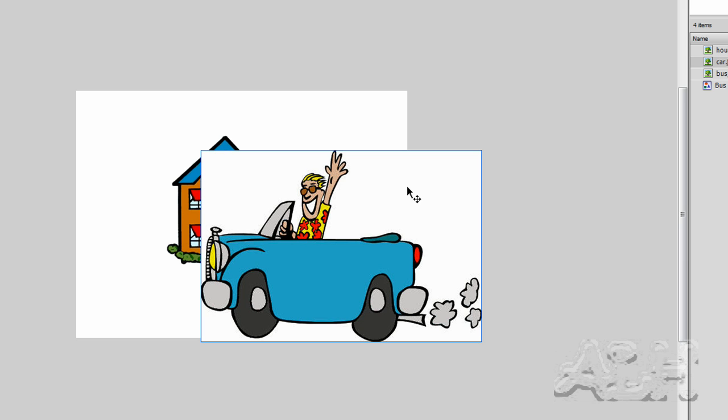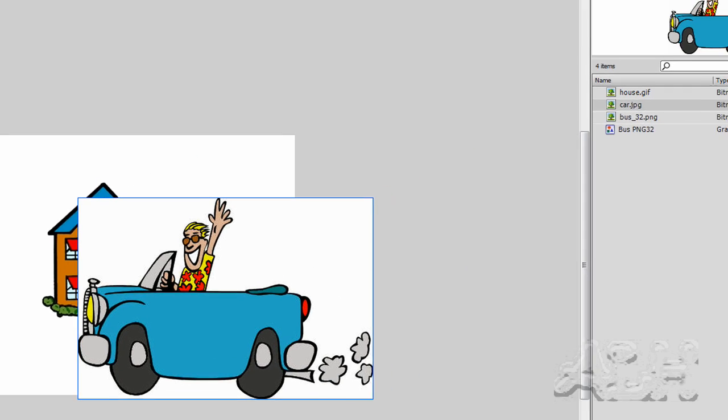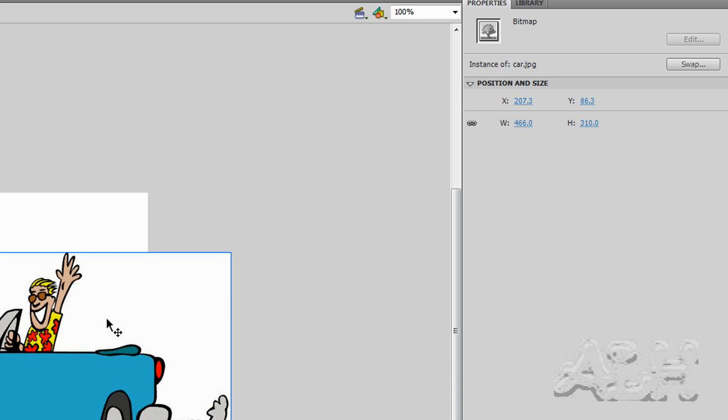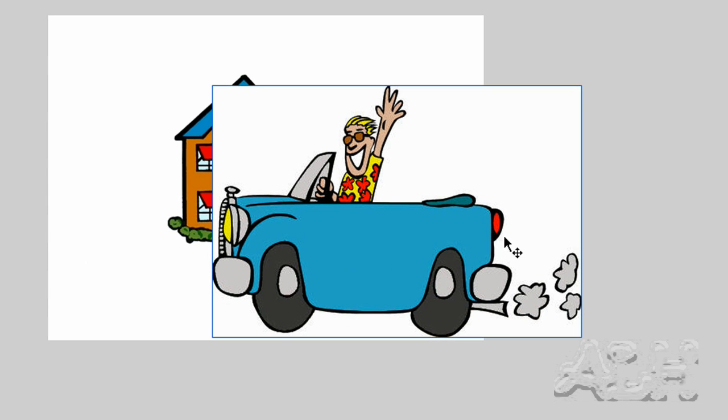And so we can see that this is a bitmap graphic by looking at the properties. It's a bitmap and does not have a background that we can see through. And so what we'd like to do is convert it into vectors. Now we don't want to do it on scene 1 on the stage, although we could. It just creates an item that we can't reuse.